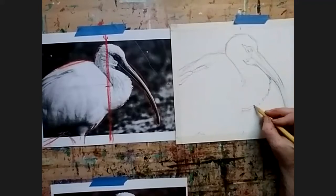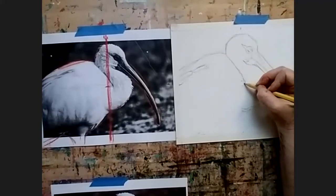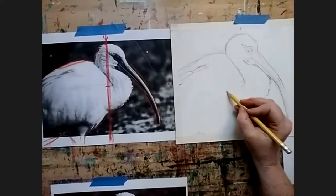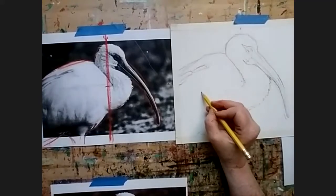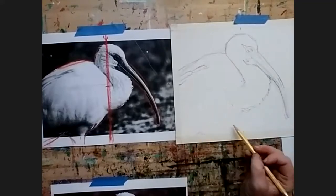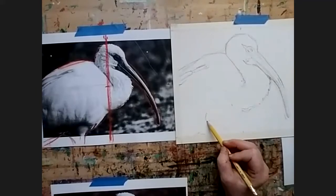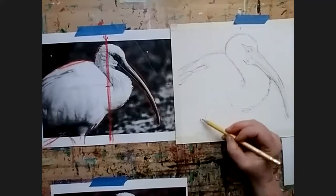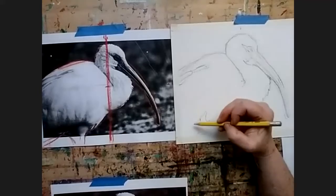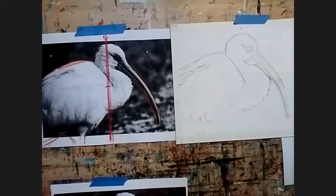I agree. It's trickier than it looks. Same up here. And then kind of here is the mid-tone. Here's where the darkest area comes in. Yeah, all of our pencil lines are going to be important here. Down here, because our pencil lines are going to be part of the descriptor. They're going to be part of the shape forming. So it's important to get that right.